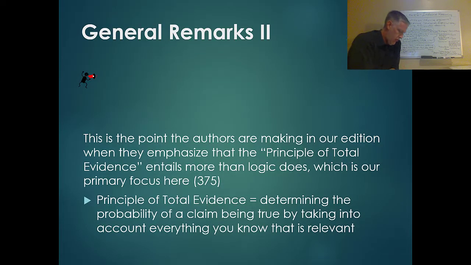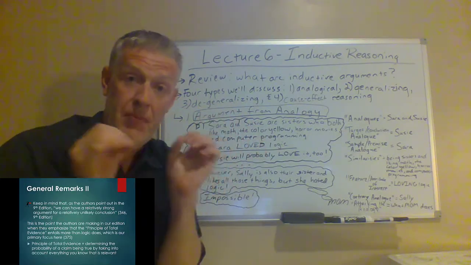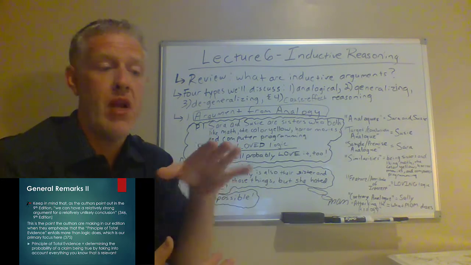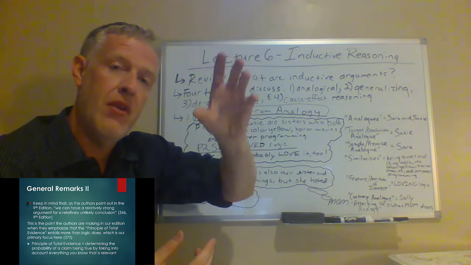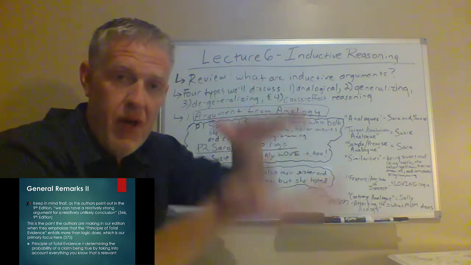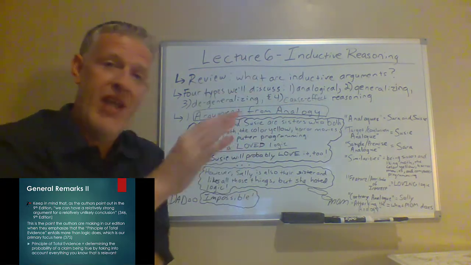Now, an important point I'm raising on slide three, and they do reference this idea of the principle of total evidence through page 375 of the 13th edition. I don't think they spend quite as much time in our edition, the 13th edition, as they did in the previous edition I worked with, the 10th edition, on this idea of the principle of total evidence and how that's a different affair than oftentimes what we're doing in logic. Remember, in logic, we are concerned specifically with logic, as opposed to critical thinking in general. If you're doing logic, you're concerned with arguments, and in particular the connection between the reasons given, the premises given, and the conclusion, and how strong is that connection. Never mind the truth of the premises and the conclusion. How strong, if we presume the premises were true, how well would that actually support the conclusion? That's what logic's concerned with.